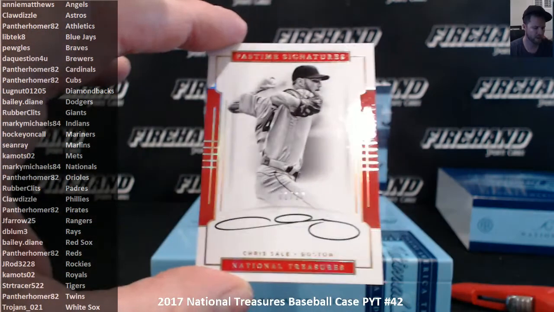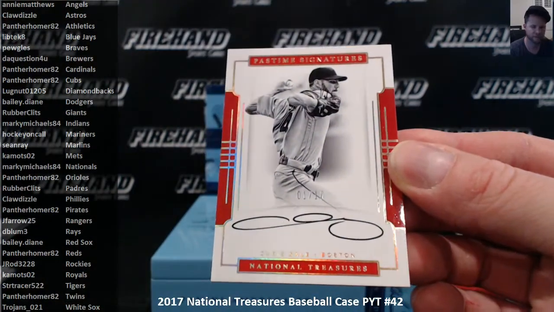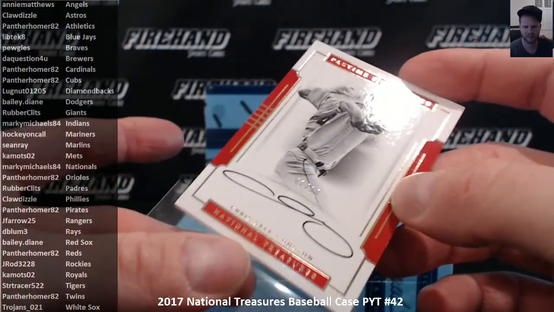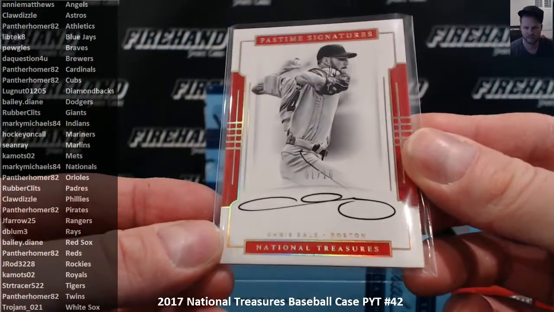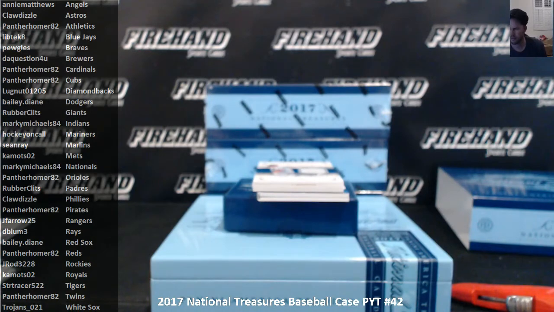Chris Sale, number 1 out of 10 for the Red Sox. First autograph is Red Sox. George guesses the win. George Delaney. Boston Red Sox, Bailey Diane on the break. Maybe have that list up. George got a second square just now.